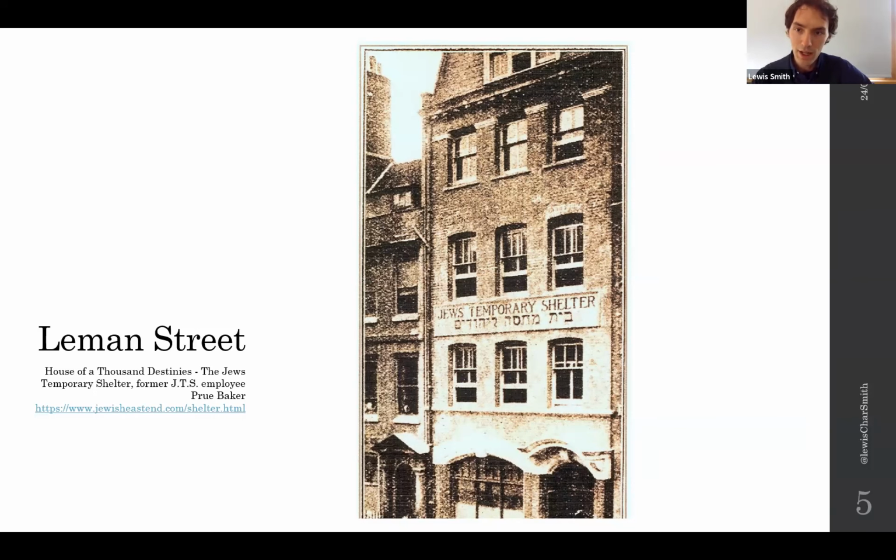This offered much better facilities, and throughout it served as a hub of Jewish migration and a network of Jewish charities in the East End, ideally designed to support transmigration. Early on, it cooperated with organizations such as the Soup Kitchen for the Jewish Poor and the Society for Providing Strangers with meals on Sabbaths and holy days. So it not only becomes a place of transmigration, it becomes a hub of activities to support poorer Jews in London.